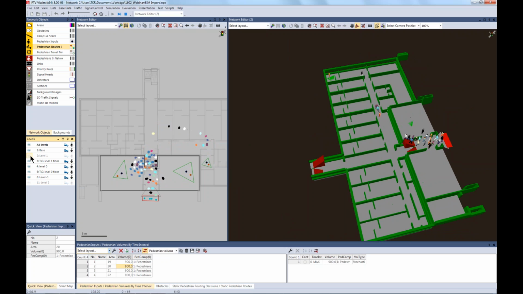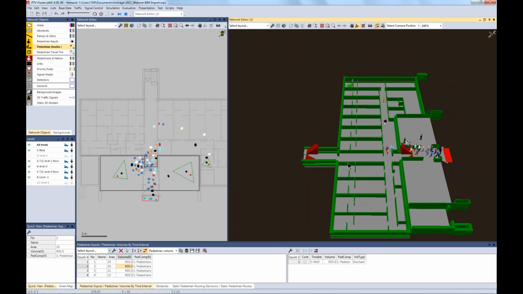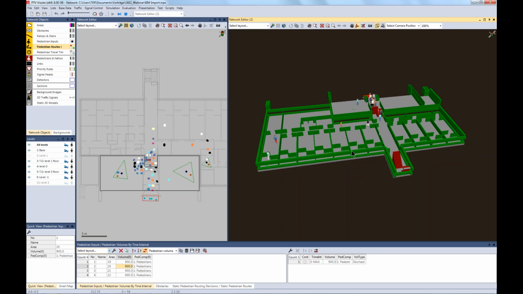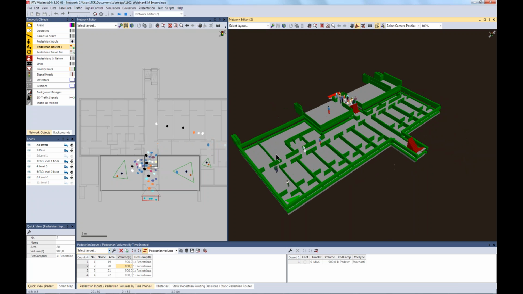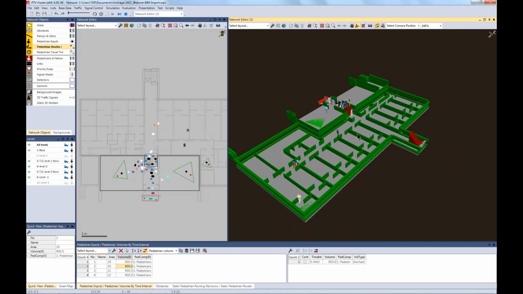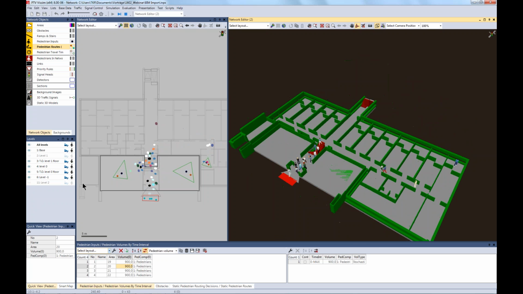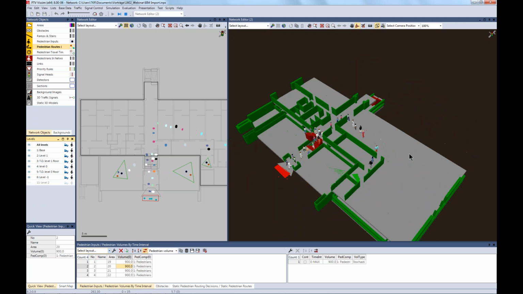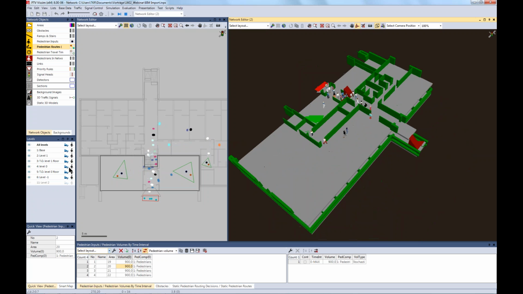And level 1. So here we see pretty good now the underground level and the base level. And back with level 1 and level 2.